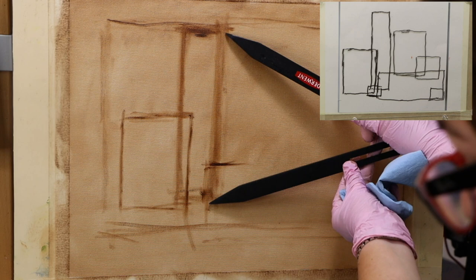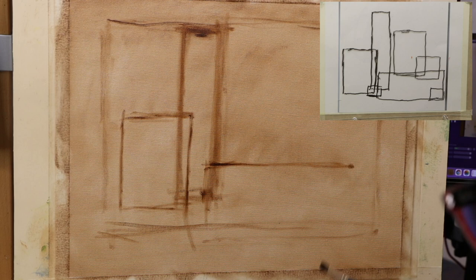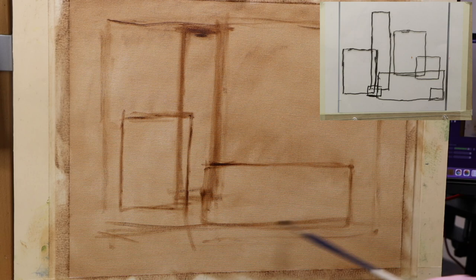I can take that width, and I know that the other rectangle is just a little bit shorter. So if I bring that to there, I can use that to get the end of this rectangle. Looking at the reference where this one ends, this one is about a tiny little bit longer. So that's giving me a little rough guide there of how that fits in.